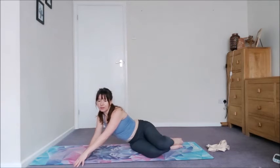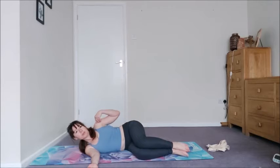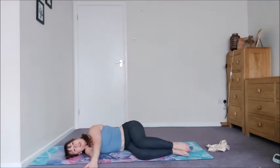So come onto your right side and lie down so that your knees are about 90 degrees, hip stacked on hip, shoulder on shoulder, and bring your head down to the floor. You can lift it up a little bit and lie on a cushion if that feels comfortable. Let's just take a moment to connect to the breath.